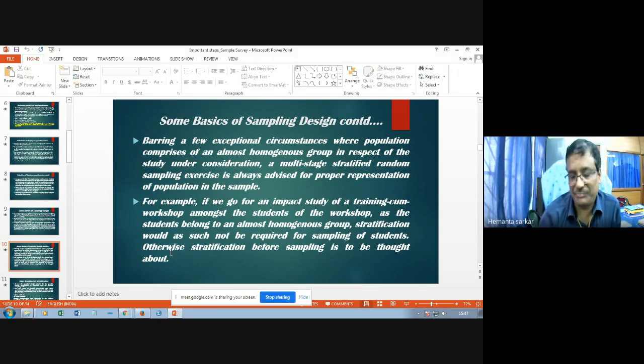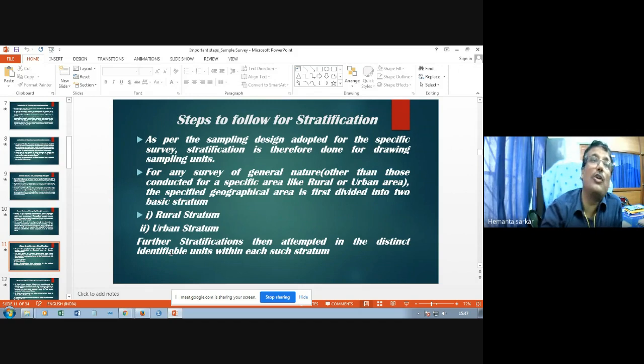So here we don't need to go for any stratification for my study. But where the group is not homogeneous, it is heterogeneous, like agricultural cultivators. Agricultural cultivators may be of different types. Some have 10 acres or more land. You must know about the different categories of cultivators or farmers: marginal farmers, small farmers, semi-medium farmers, medium farmers, and large farmers.